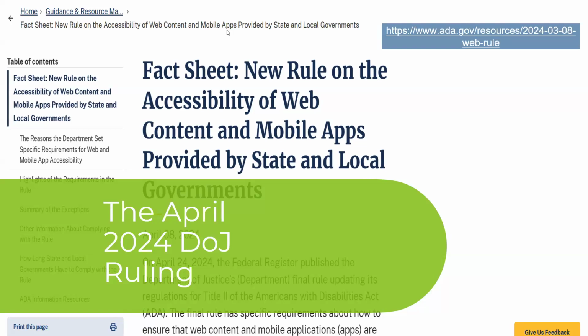And so what the Department of Justice did in this ruling is they said, okay, the criteria you have to use, and we'll talk about these in just another slide or two, is going to be the Web Content Accessibility Guidelines 2.1 AA. That will mean a little more to you in just a minute. The important thing about this was not just that it said, hey, here's the set of criteria you have to use. That's actually the same set of criteria that the vast majority of court cases were using. So they basically said the courts are right, use this one. And it's been widely adopted. It's an international standard. It's not just specific to the US. So that was great. Very happy about that.